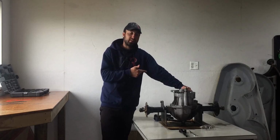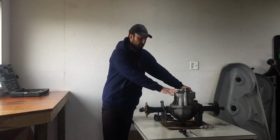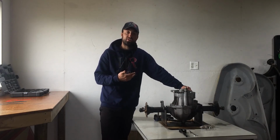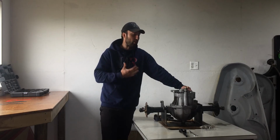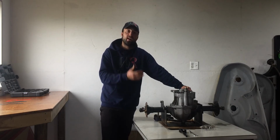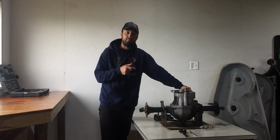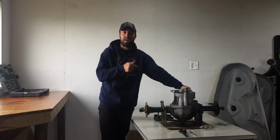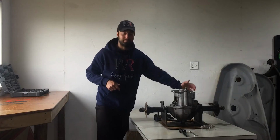I'm going to be tearing into this axle and the housing right here so I can see what's going on inside. If I have to make any changes, I will do that. And in the end, I will have a perfect axle right here. And then possibly in an upcoming video, I will work on the hydrostatic motor and pump of this transaxle. So let's dig into it.